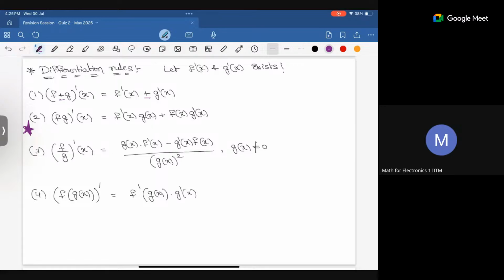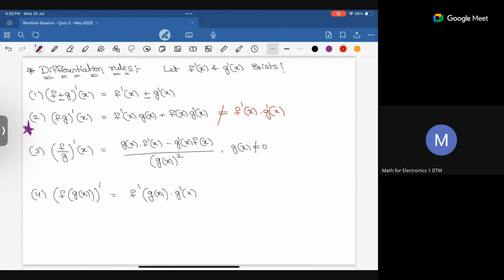Okay, and strong note is this is not f prime of x into g prime of x. Just like how we added two functions' derivatives to be equals to the derivative of the sum, this will not work for product, and its derivative will not be the product of derivatives. Okay, so by now you should be comfortable with this. We have also seen the proofs for all these properties, right? You should not forget, but if you forget, then we can't award you marks.